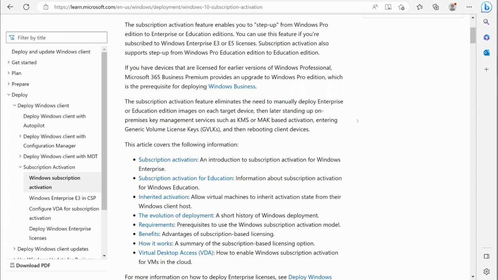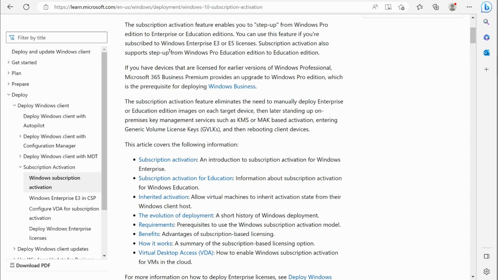I'll just give it to you in a nutshell. E3 and E5, the big differences, that's with Windows Enterprise, Enterprise 3, Enterprise 5. Those are their two big subscriptions that they mention. E3 essentially does not have as many security features as E5. So E5 gives you more security features than E3. You get a few other features, but I'm not going to get into all the depth on that right now.